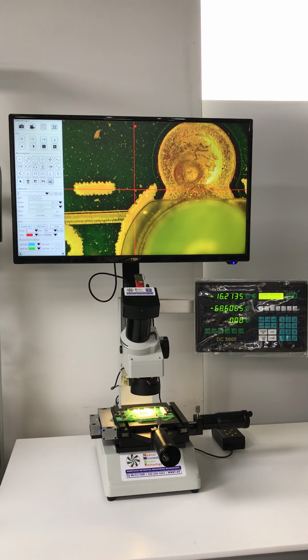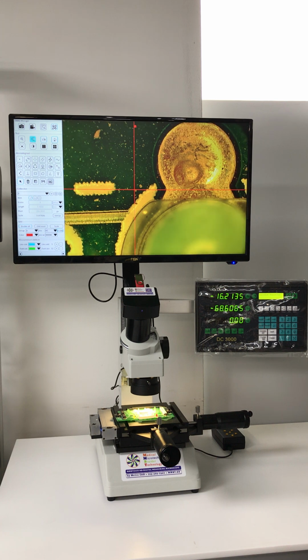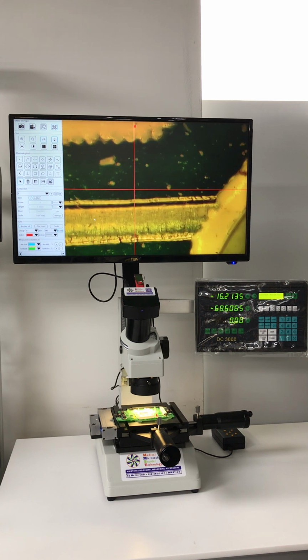This is a monocular lens, so as you compare it to our XYZ tool scope, this scope does not have eyepieces. It just goes straight down from the camera lens. And it is a 20x magnification. If you need more magnification, the camera does have a digital zoom. What you will do is press the zoom, bring up your menu, and either click zoom in and zoom out up to a 10x digital zoom, or use your mouse scroll wheel and zoom in digitally.